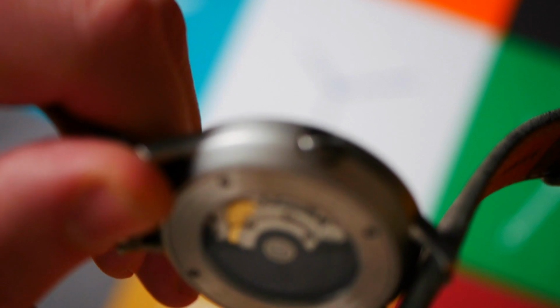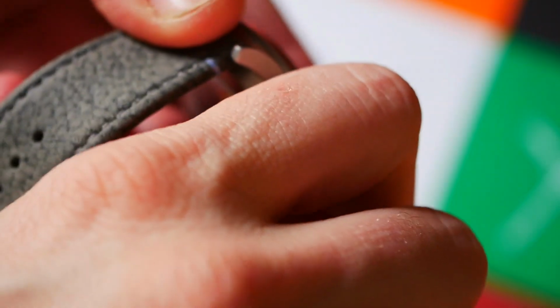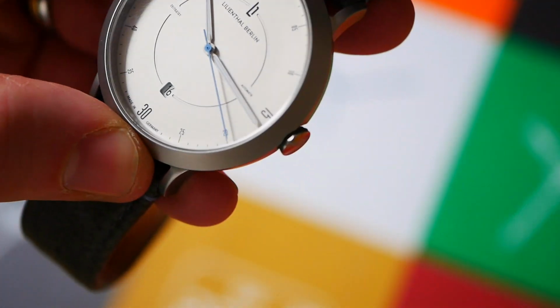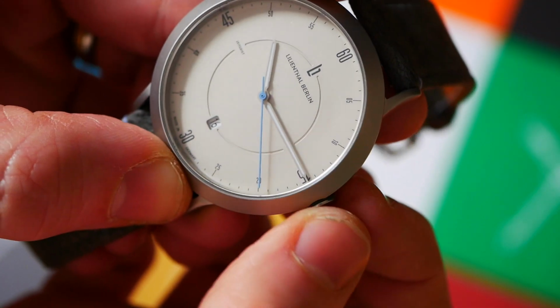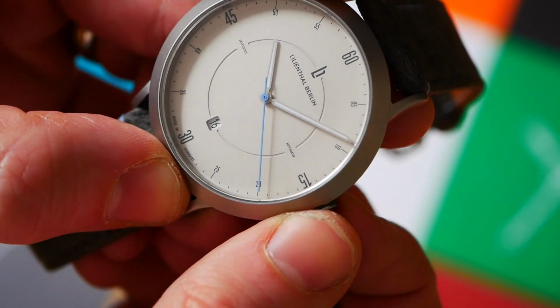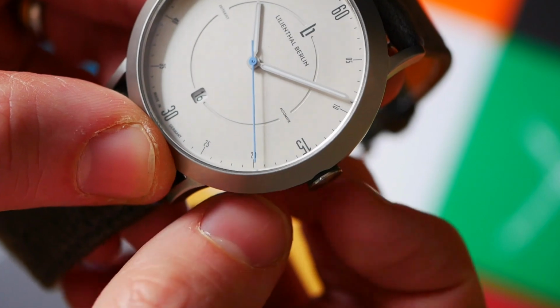So if we have a look at our crown, from the underside you have a little tab there where you can get your finger in to pull it out. It is a little bit difficult to pull out. Sometimes I have to use my thumb. But once you pull it out, you can use it. If you do like hand winding, then this is probably not the watch for you, because it's very difficult to use. That's fully pulled out, and as you can see, you don't have a whole lot going for you.